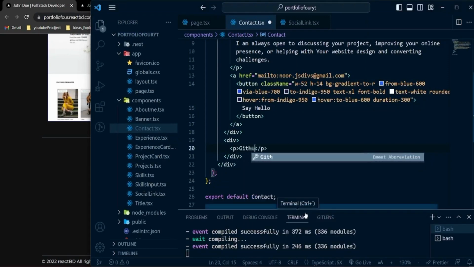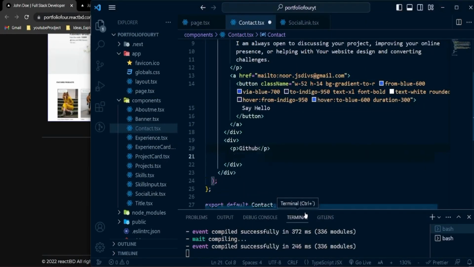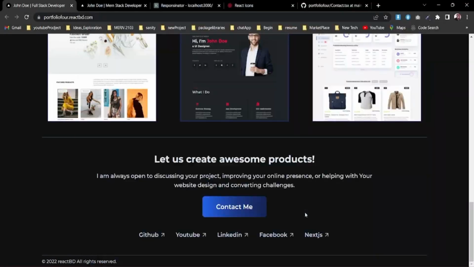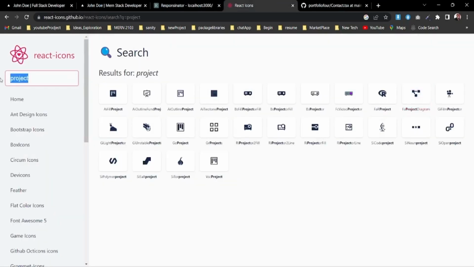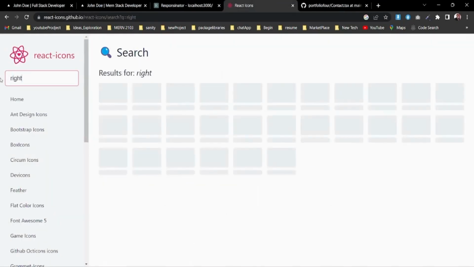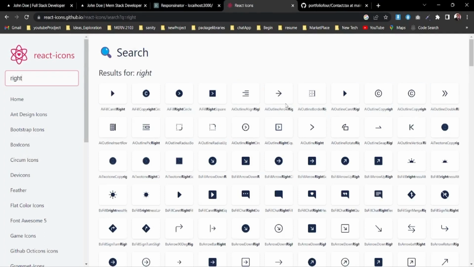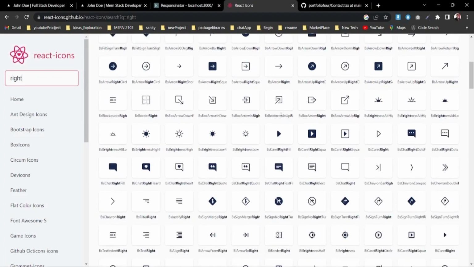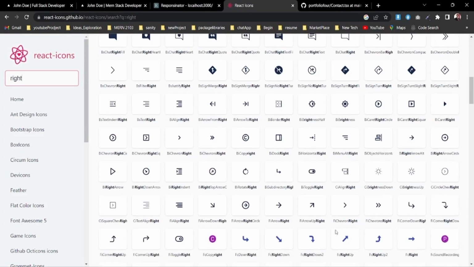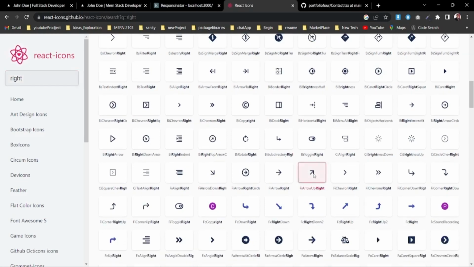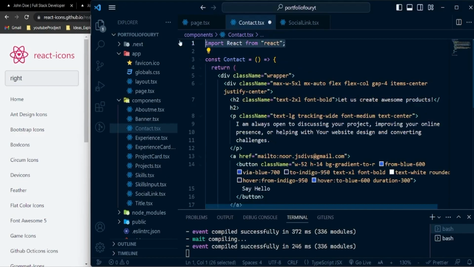Let's add a p tag, so it will be GitHub, and after the text, I'm going to add an icon. As you see, that icon, so let's add that right icon. I think it's the icon, yeah, Fi arrow right. I think that's the icon I'm going to use.